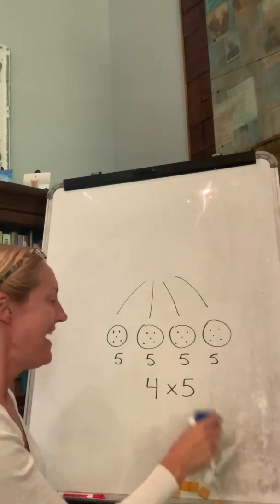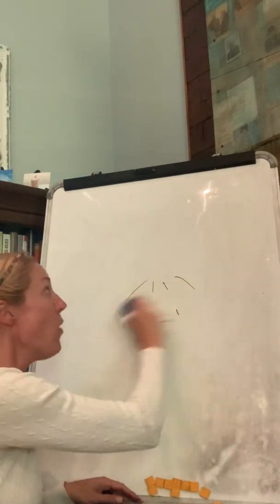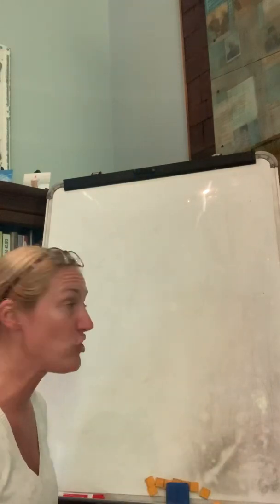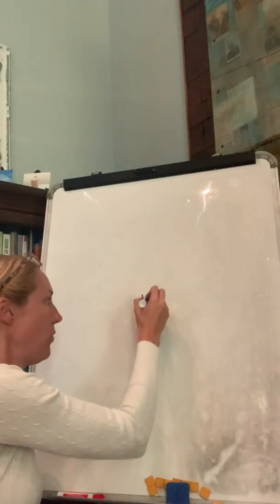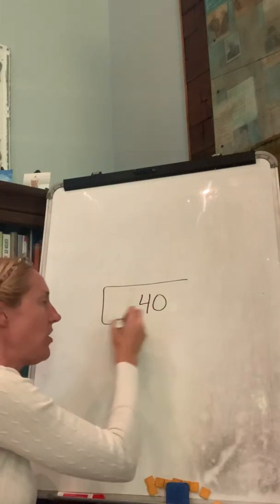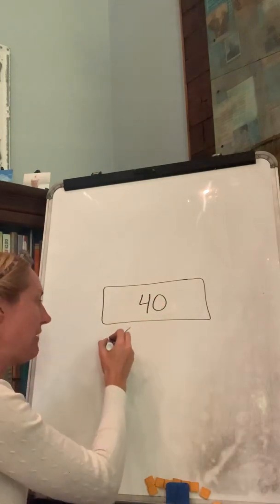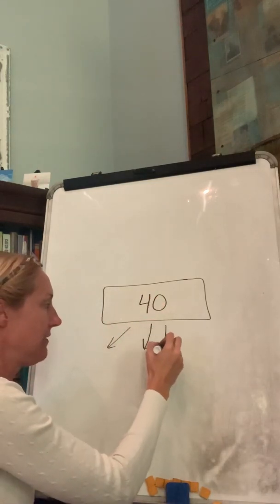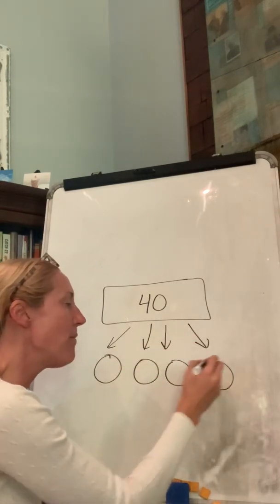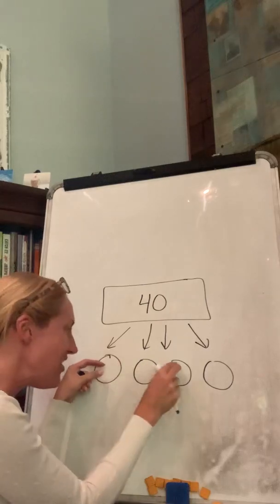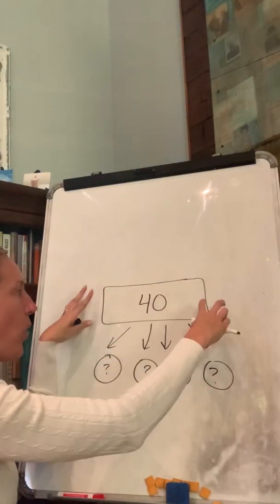If we, on the other hand, let's say we know how many chocolate chips we have. Let's say she has 40 chocolate chips. We know the total number of chocolate chips, all these chocolate chips. And now she's going to be splitting up those chocolate chips onto the 4 cookies. And I say, well, how many chocolate chips will be on each cookie? We don't know what we're adding together. We've got the whole thing.